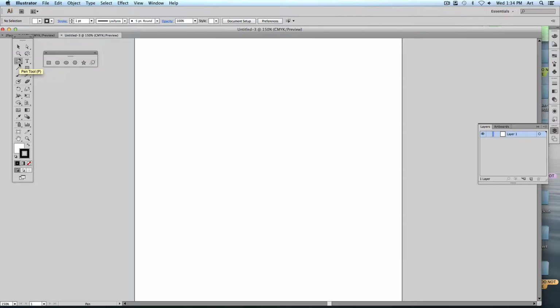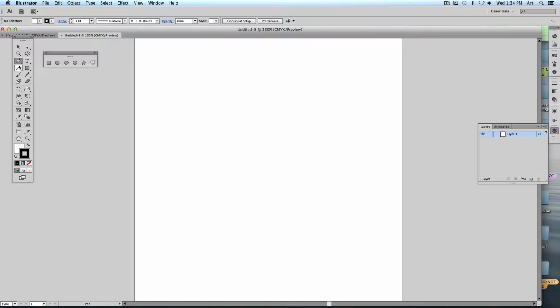The other tool that's associated with it is the pencil tool, and it's going to work a lot like the pen tool, but it gives you a little more free-form abilities. I'm going to show you the pen tool first because there's a lot that you can do with it. For these notes that I'm giving you, just know that everything we're doing is with just the pen tool.